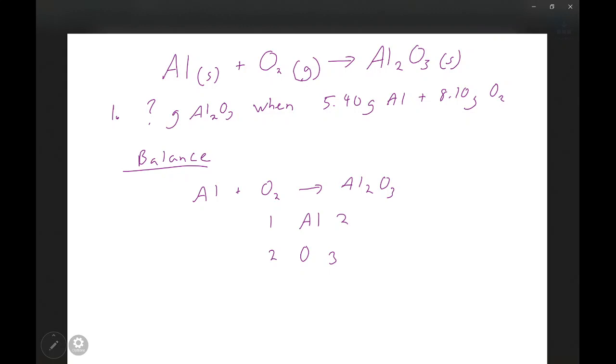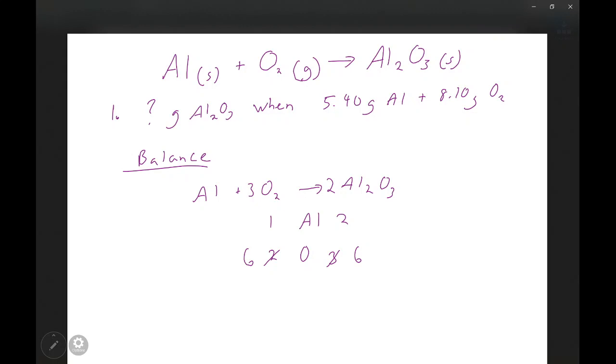Okay, so if we want to balance 3 oxygen with 2 oxygen and 1 aluminum with 2 aluminum, how can we go about that? The first thing I'll see here is that these 2 numbers, we can find a common multiple there. In other words, if I put a 3 here and a 2 here, that will give us a common multiple. So instead of having 3 oxygen here, now I have 6. Instead of having 2 here, now I have 6.